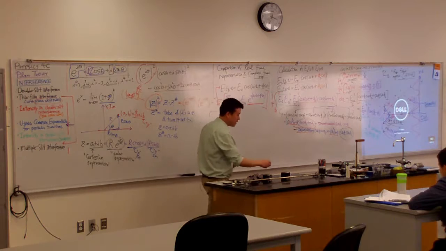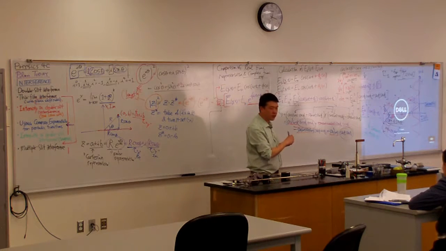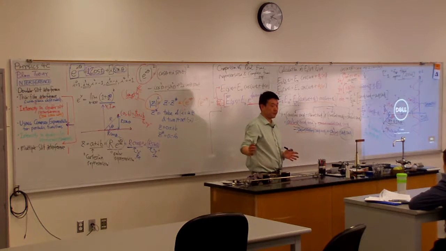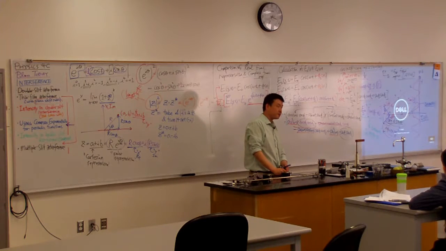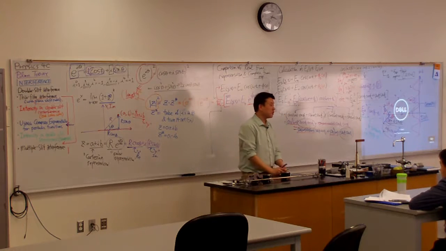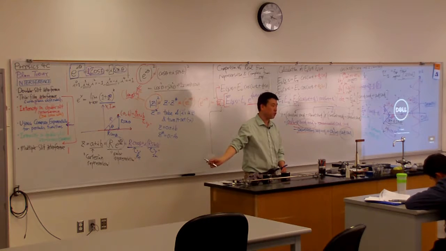Let's go back to this. How many of you had this trig identity memorized before this class? Some of you. Let's say you didn't have it memorized. This is one advantage of this expression I can tell you right now. The complex exponentials make all the trig identities you know obsolete.